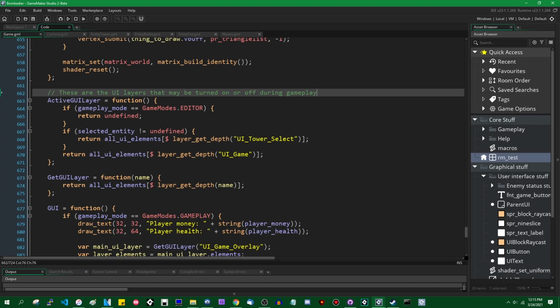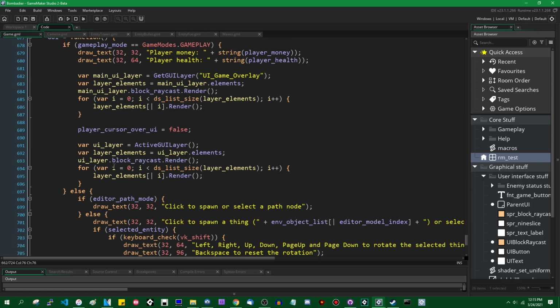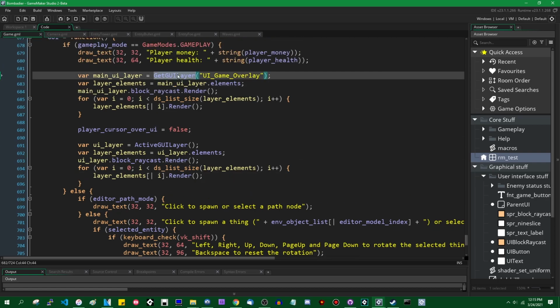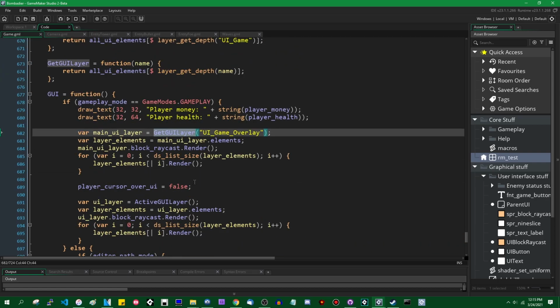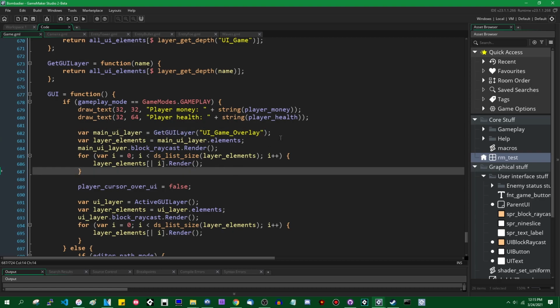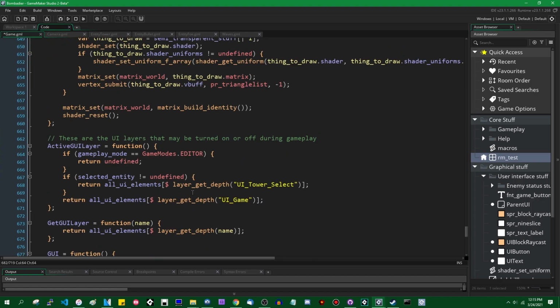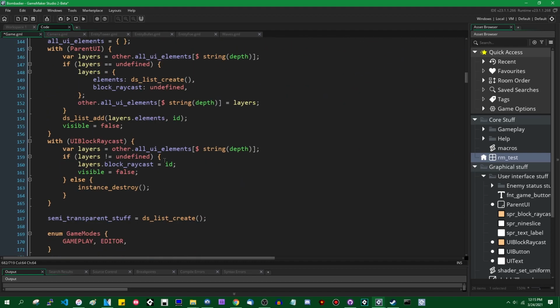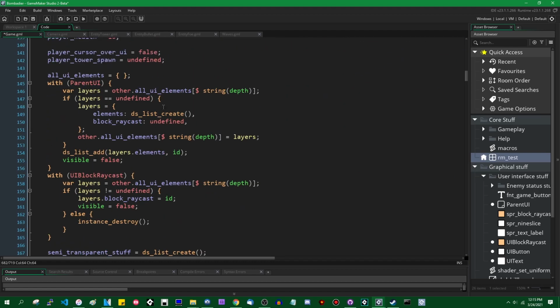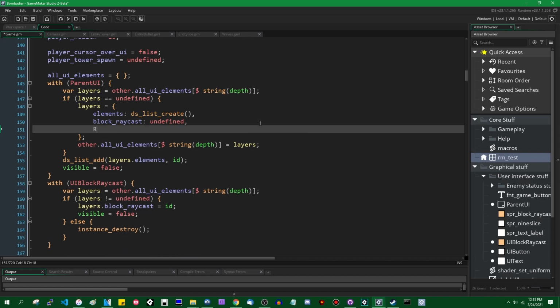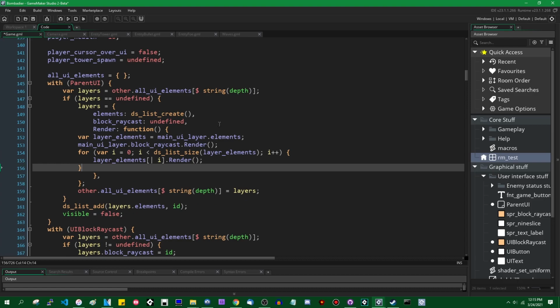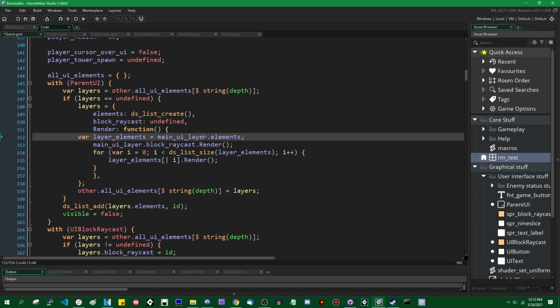I guess if I'm going to be thinking about code maintenance, I should probably, if there's something like a GUI layer object, it's probably worth giving this its own render method, which is going to look something like this. So, this is another thing that I wanted to do for a while, but just kept not thinking about. This is the little mini struct that represents a UI layer.